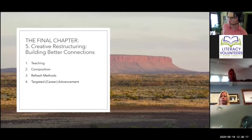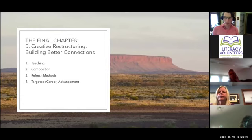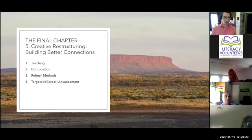Okay. So, final chapter. This is a learning technique called creative restructuring. Again, the principle of learning in your mind is building connections. So how can you improve the connections for things that you've already learned? If you can see the image in the background, that is a plateau. In training, a plateau is when you're doing everything right. You have a sustainable schedule. You have regularity with intensity. There's nothing wrong, but you're still not making progress. This is when you have to consider creative ways to mix up your training.